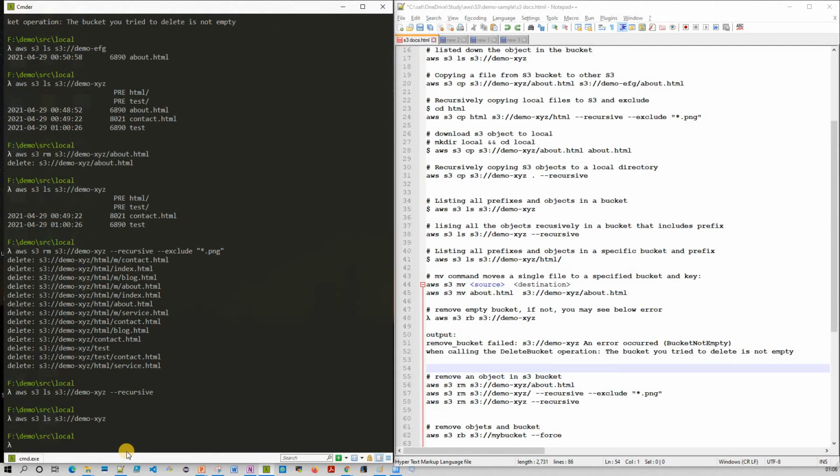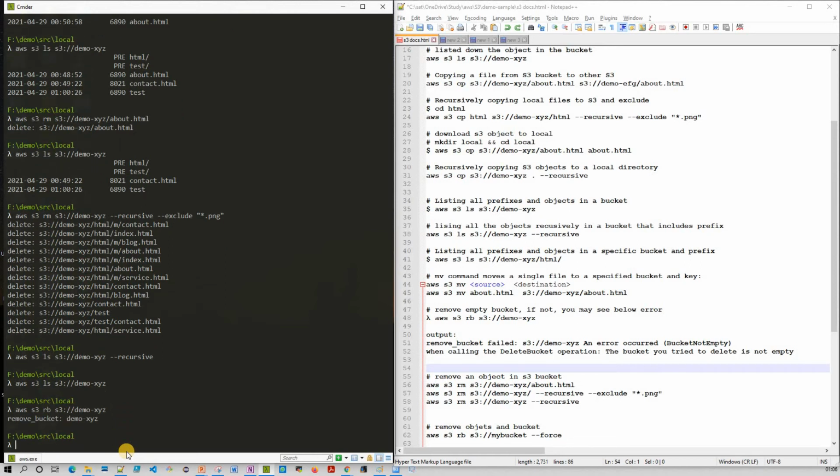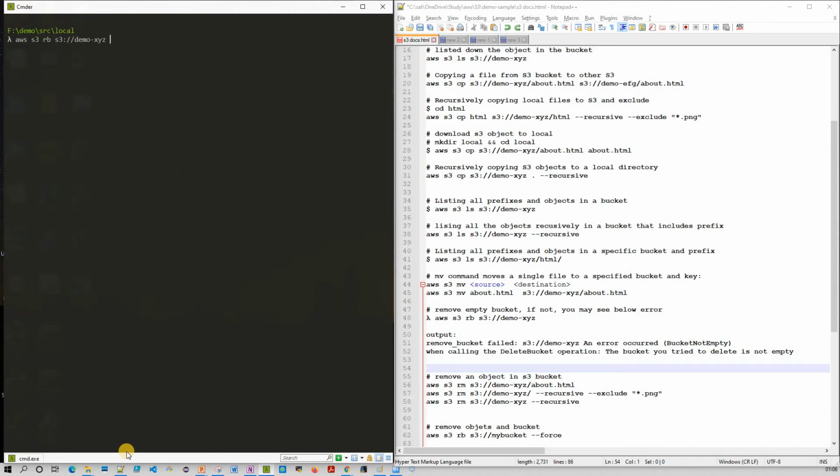Now if you want to remove the bucket, the simple thing is to change this ls to remove bucket, and if you hit enter, this bucket can be removed successfully. Okay, now in case we go back again, remove bucket, and this time I want to remove efg, and I know that this bucket still contains some data or files, so AWS wouldn't allow me to remove this bucket.